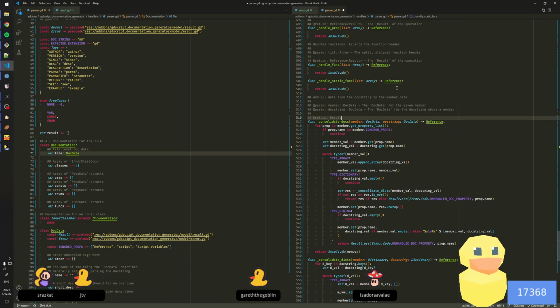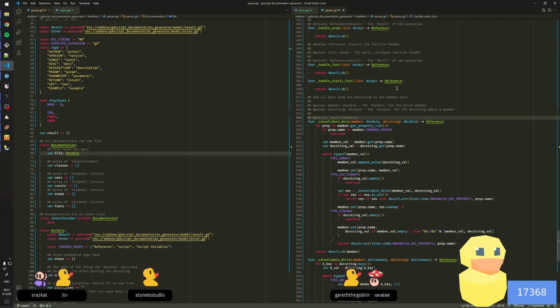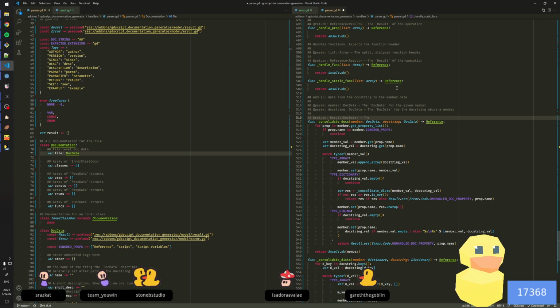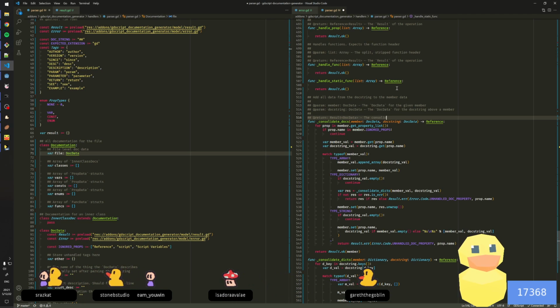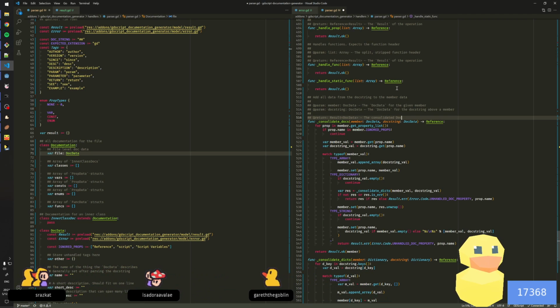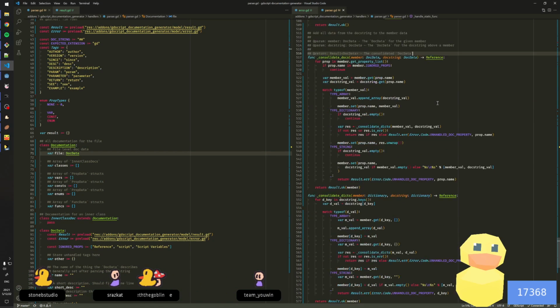And then this will return a result containing a doc data. Yeah. Consolidated doc data. Something like that, right? I think that's pretty good.